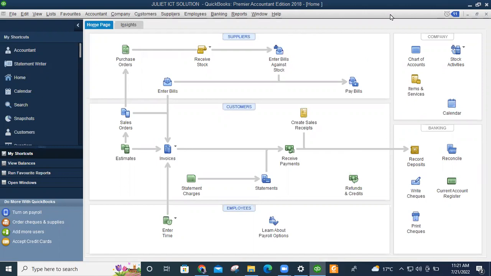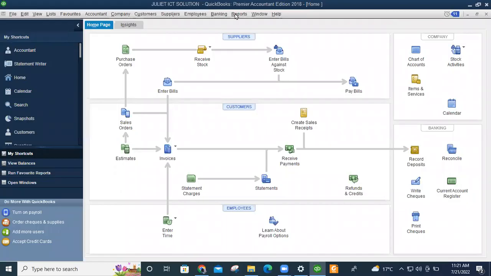Once they are there, we have those particular given things that you can be able to generate from this particular given transaction. But now, as from this particular given point, you know how to make the purchases, you know how to receive the stock, you know how to pay the bills. Then after knowing how to pay the bills, we have talked about customers. Customers, these are people who buy goods to your company. So you know how to create the sales.